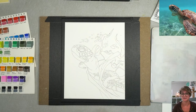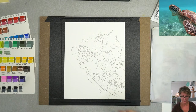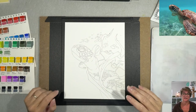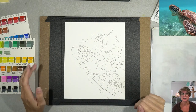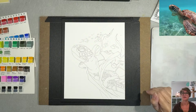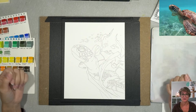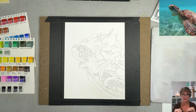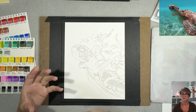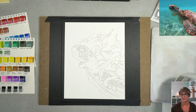Okay, so what am I going to be using today? I've got the reference photo right above me, so you can follow along. And I am going to be using gouache paint. If you're unfamiliar with what gouache paint is, it is an opaque watercolor. And I'm also going to be using something called acrylic gouache, which is like a gouache paint, but it has an acrylic binder to it, so it does not reactivate with water. So I can use that as my base layer and then use my traditional gouache on top, which does reactivate with water, and the two will sort of stay separated. So it's a great way if you are an artist that likes to work through layering.